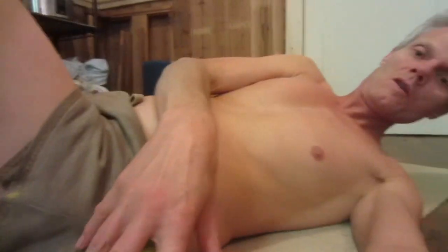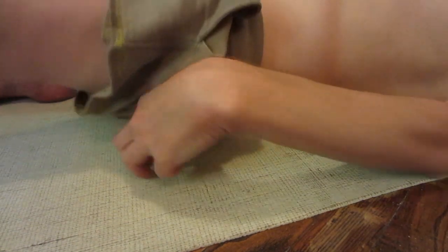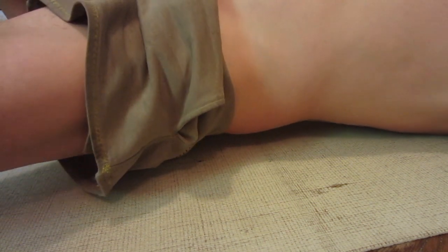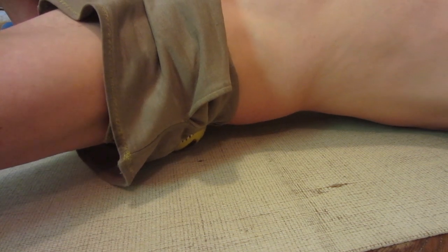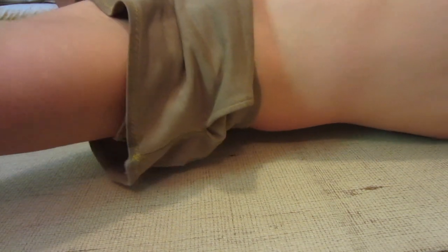You can also use a tennis ball, but I think a leather softball really gets in there better and deeper. What you do is lay down on the floor, put this underneath your butt, put your other knee up with your foot on the ground so you can lift your body up, place the softball under your butt, and then roll around on it to feel for where it's really tight and sore. If you find a spot that's particularly tight and sore, get on it and just stay on it.